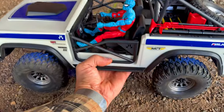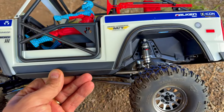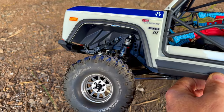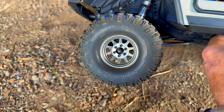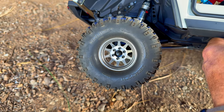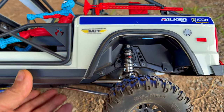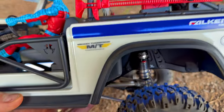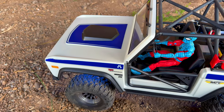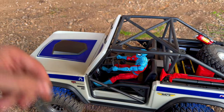So I went in and swapped out for my early Ford Bronco. And this one's got some mods in it. Those are those RC4WD wagon wheels, some Mickey Thompson tires. It's got the Pro-Line big bore shocks. I think this has got the Fusion SE motor in it, I'm pretty sure. And then just little trinkety things I've put around on it. I don't remember all the stuff I've done.